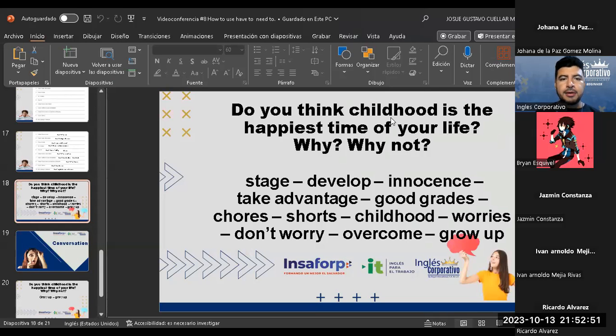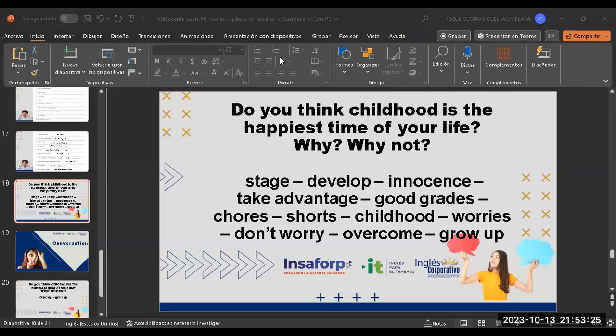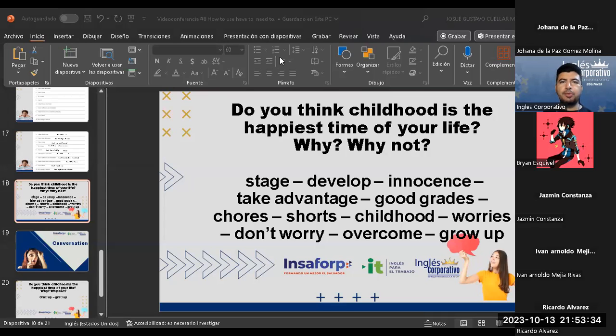We have this topic. Well, do you think childhood is the happiest time of your life? ¿Creen que la infancia es el mejor momento de o el mejor tiempo en nuestra vida, la mejor etapa? Tell me yes or no. Okay, I'm going to listen to your answers and text your answer in the chat. Revisen la respuesta en el chat. Y con eso vamos a terminar. Okay? I'm going to wait for your answers. Recuerden que sería sí. ¿Por qué? Por la familia, because of vacation, because of the cartoons, or no, because we have some other parts, some other happy times, tenemos otro momento felices, adultos, adolescentes, I don't know, you tell me. Ya estamos casi por terminar.